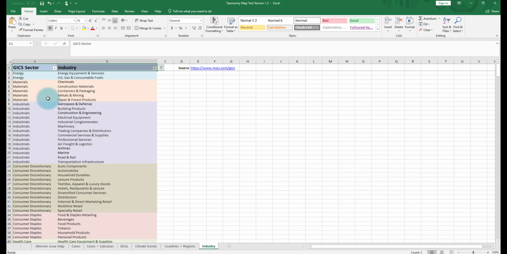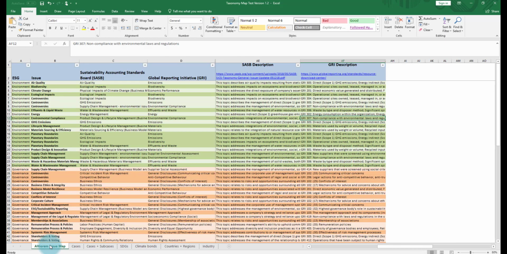So we've got the GICS sectors and the industries. I'll break this down for each of the fields as we go, and you'll see more detail of how we use the Altiorem taxonomy map, but this is just an introduction as to the overall presentation and what you might find.